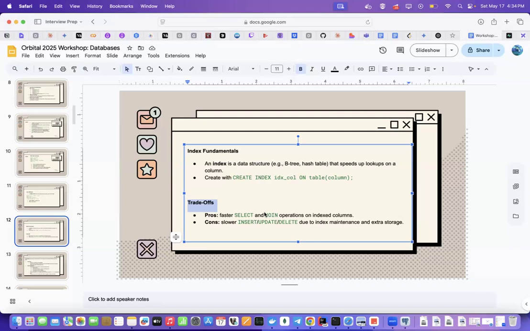So only index columns that you are actually going to commonly use. For example, primary key and foreign key is a must, so it's done by default. But there are definitely some columns that are used more commonly than others. Especially if you want to do joins, then columns that are involved in the join are important.